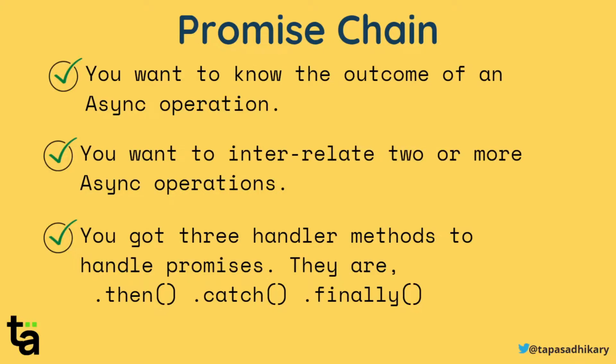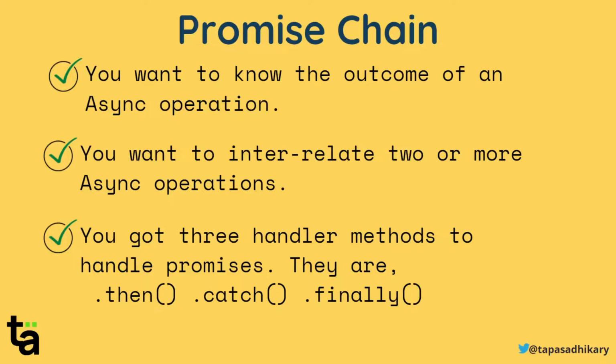So as we know about a bit of promises, a promise is a special JavaScript object which takes an executor function which has two special callback functions called resolve and reject. Whenever a promise is successfully completed, we have to call resolve, and if it's not, we have to call reject from our executor function. We have learned all these basic fundamentals of it, but there is more to it, and that's where the promise chain comes into the picture.